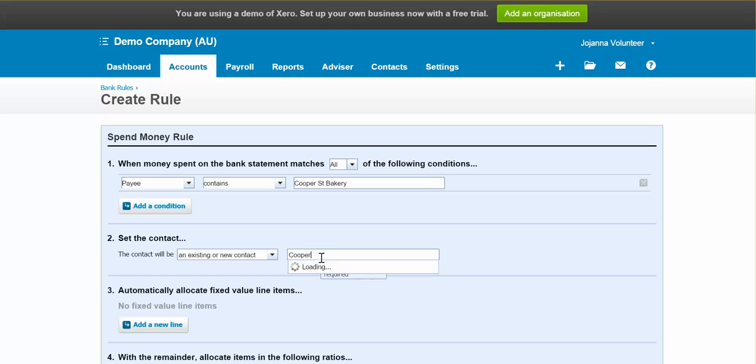You can put Cooper Street Bakery if you so wish, or what some clients do is they just specify it to personal. It's up to you. But in this case, I'm going to put it to the actual supplier themselves. So it's Cooper Street Bakery.